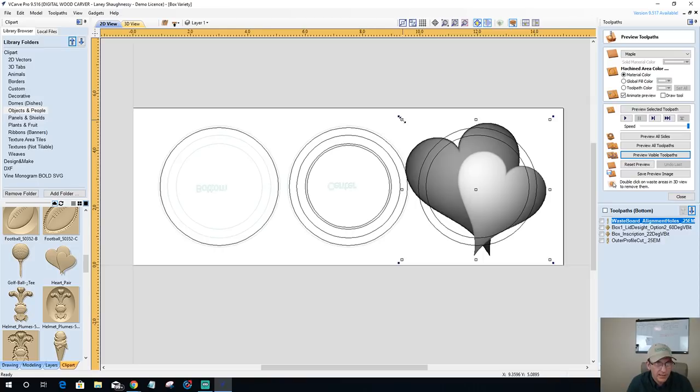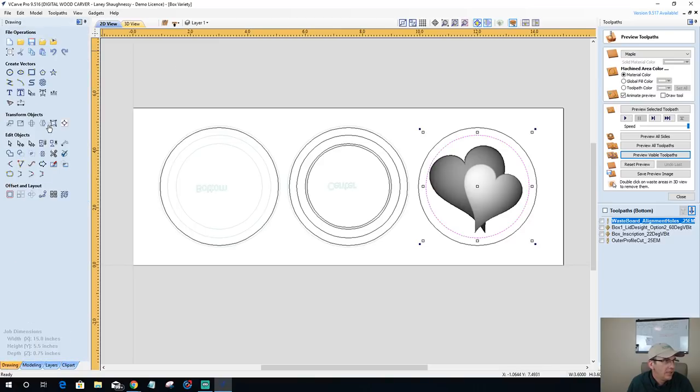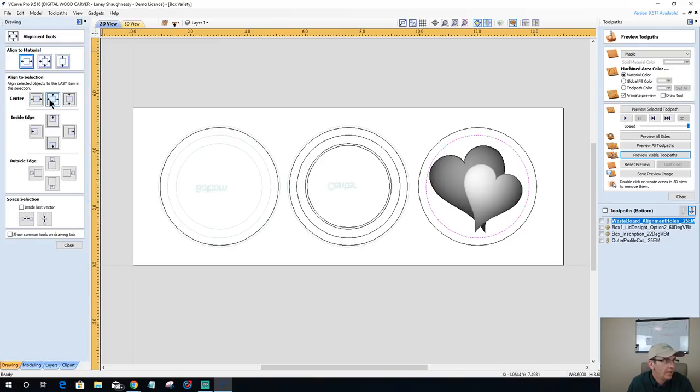All right, let's size it down. And let's get it centered. So hold down the shift key, select this ring here, open up the alignment tool and center.